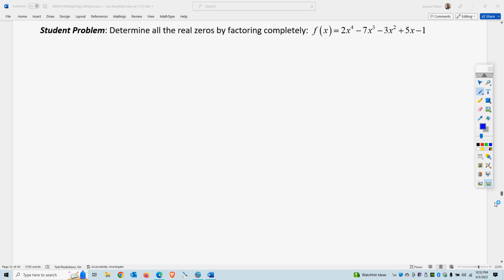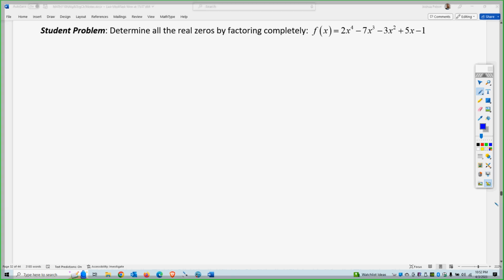Again, after you make your list, use the calculator to help you decide on the proper ones to use. All right, so P in this case is 1, and Q in this case is 2. The factors of 1 are 1, and the factors of 2 are 1 and 2. So the actual list is pretty short this time. It's 1 over 1 and 1 over 2.